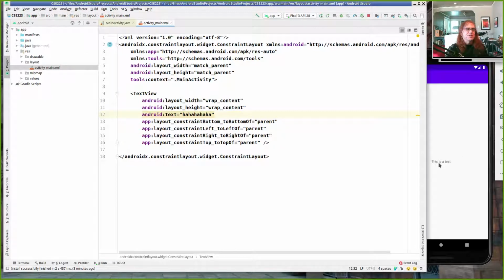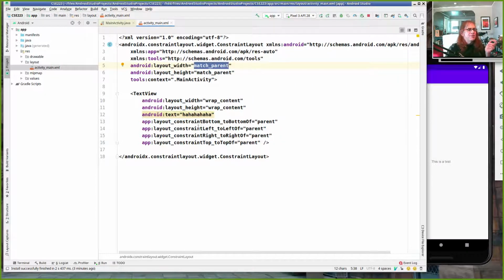So the string appearing on the text view is coming from the XML, which is getting it from this other strings file. Okay, why do we have another level of indirection there? Because if you wanted to make a version of your app that works in a different language, I need to go through and say, okay, I need to translate ha ha ha into Italian. But I don't want to translate match_parent, because that's something being used by something controlling the layout. So I need to know which things in my XML and my Java need to be translated and so on.